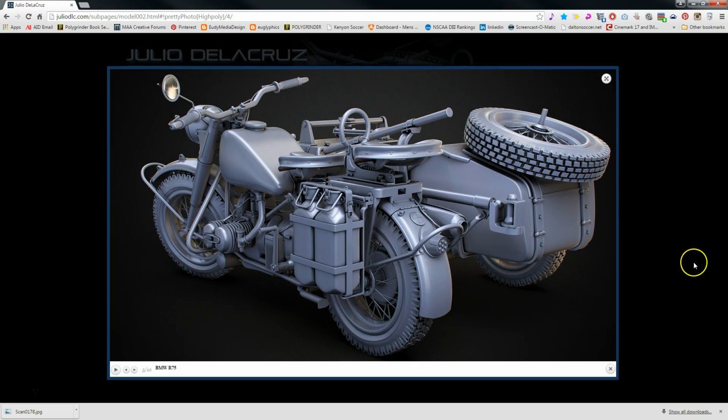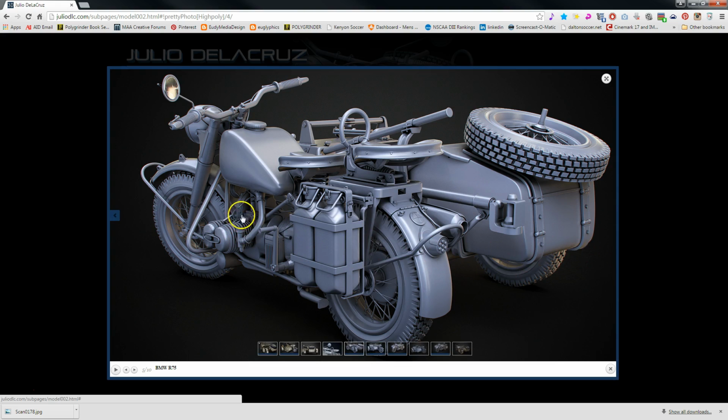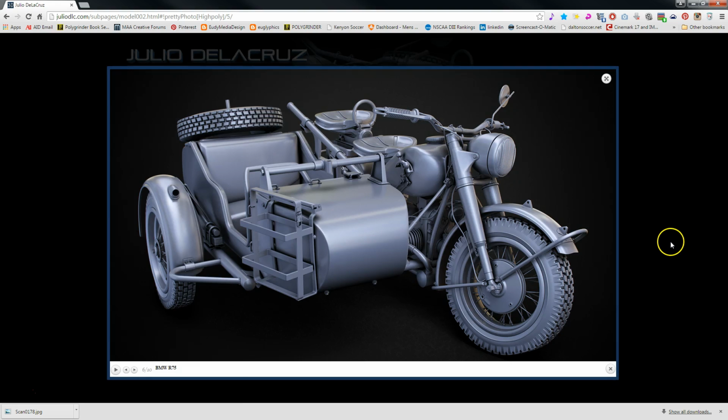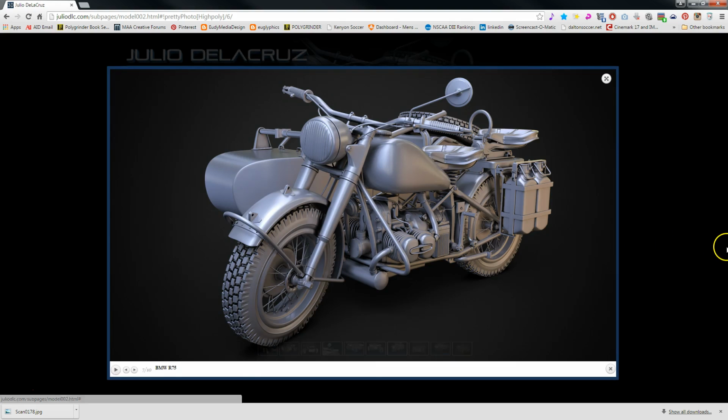Here's another example. You can see that when you show your model with your gray shader this way, you can see all the little details which start getting lost when you put textures on it. So this surely shows a particular client the quality of the modeling that you do.